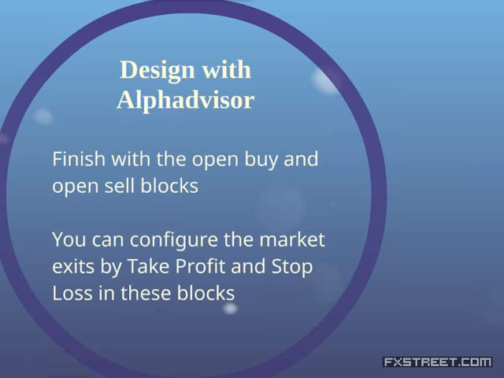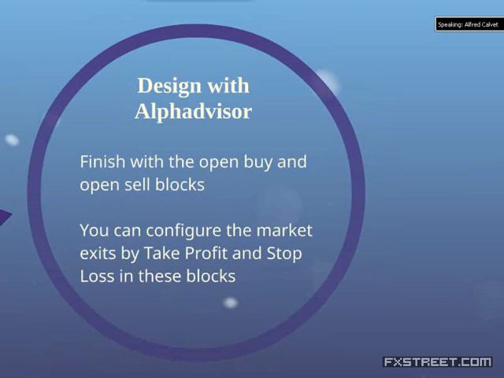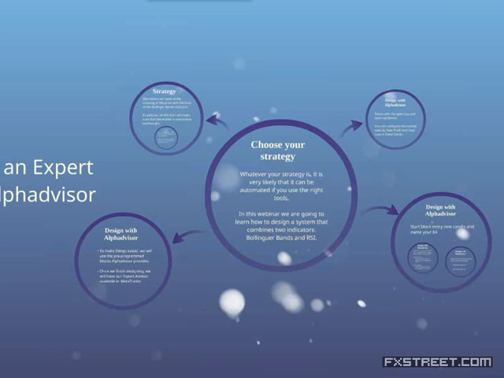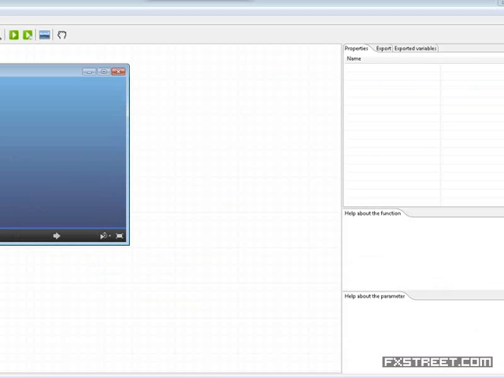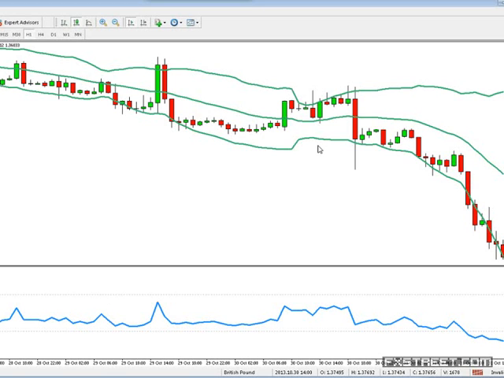So let's go on. We're done now with the slideshow. Let's just go to MetaTrader and see how the system would work. Here, this is a template that I have already set that contains both indicators I'm going to be using in my strategy. These are the Bollinger Bands, and on top you see the 3 lines here, and the RSI at the bottom with a level set at 70 and 30.